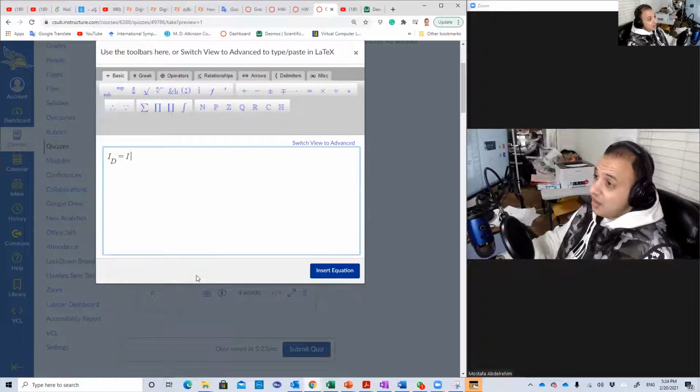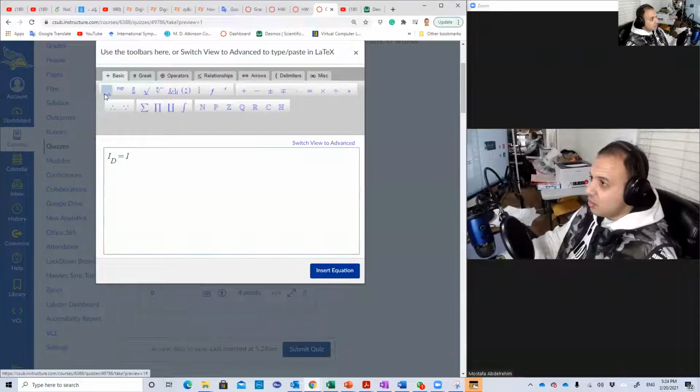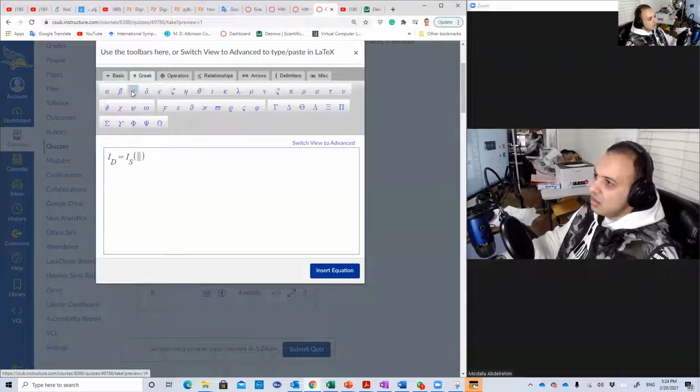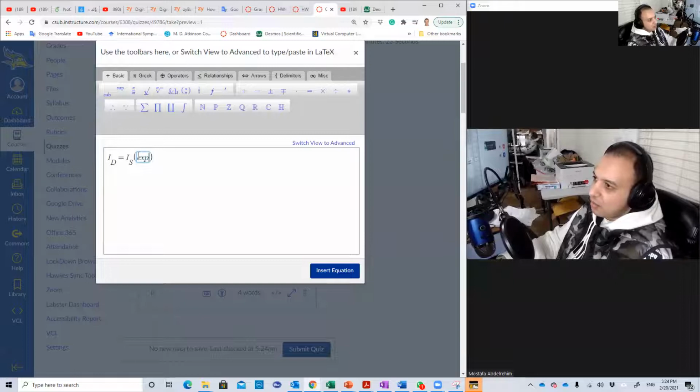Then IS: again we need I, and a subscript S. Then again the right arrow, and open a bracket. Here we need the exponential. I think you have exponential somewhere here, and if you don't, just write it. Let's see, maybe under math operators. It looks like we don't have it, because it's basically writing English, like the I here. So we're just going to do it the normal way, e with a superscript.